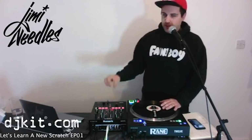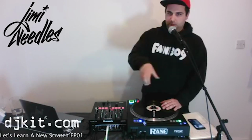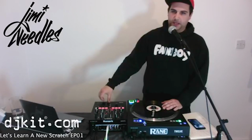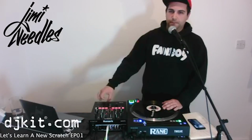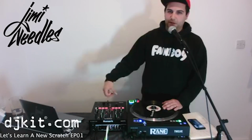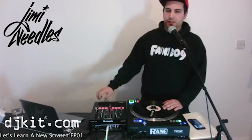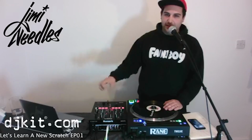But keep your fader hand, I would say, make a C. Put your thumb against the fader when it's closed, and that's the kind of movement you want there. Not too much pressure. It's like a pincer movement, but also your arm's getting involved as well. So it's very, very difficult to explain over the internet the fader positioning.